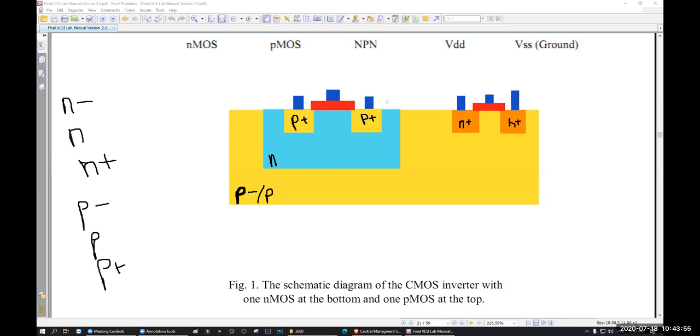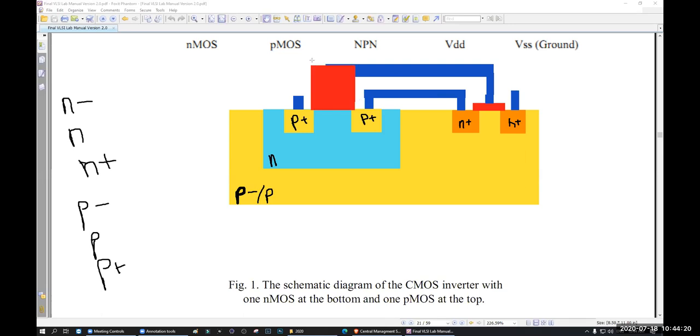We know our source and source, they are connected. Our drain and drain are connected. And again, our gate and gate are also connected. So you can connect them like this as well. Or you can do another thing. You can take the polysilicon big enough, because these are your common gate, right? You take your gate polysilicon and silicon dioxide big enough so that they can touch each other. Then you can add a metal here.